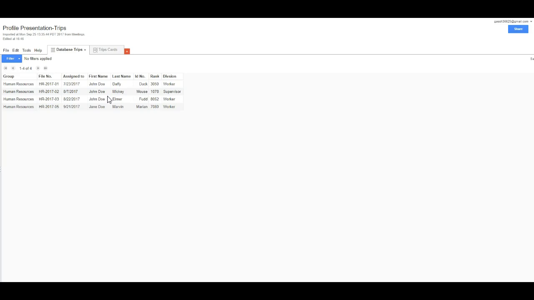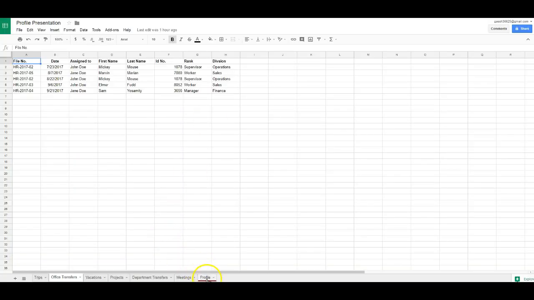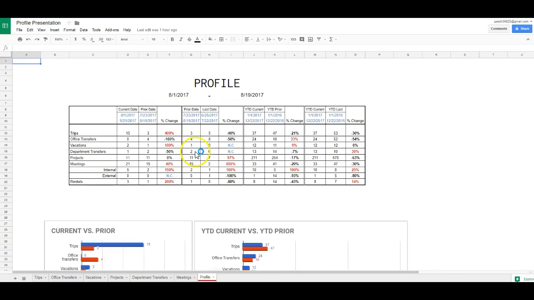So technically, if you feel comfortable using the fusion table, which I strongly recommend, you won't need to input the information in the profile in the spreadsheet. However, to capture the numerical information in the profile, you need the actual spreadsheet, because it's coming from the tabs over here, from the sheets of the spreadsheet.